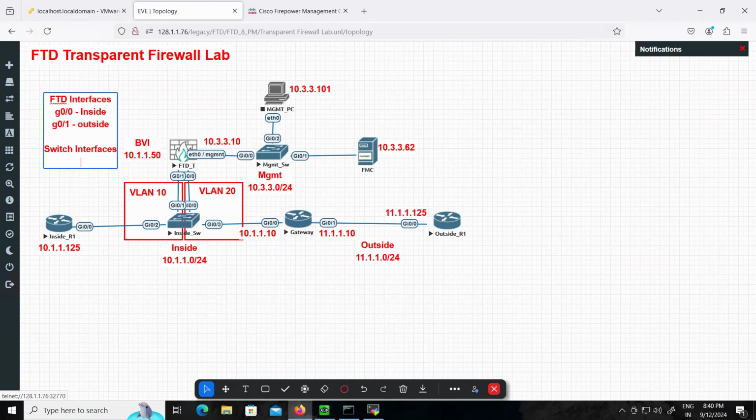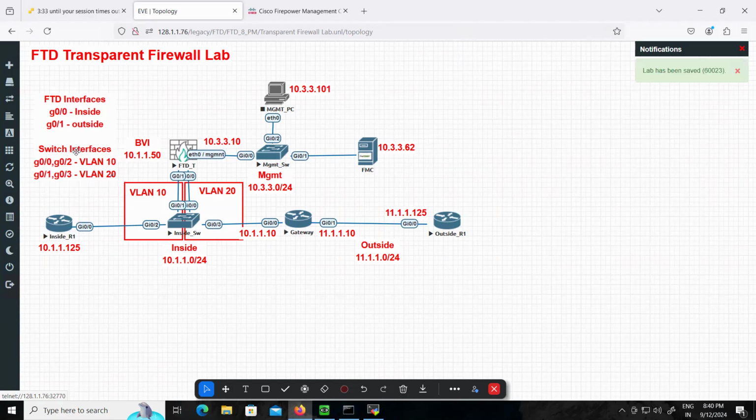That means interface V0/0 will be in VLAN 10, as well as V0/2 will be in VLAN 10, and your interface V0/1 as well as V0/3 will be in VLAN 5.